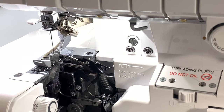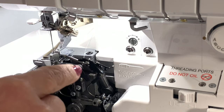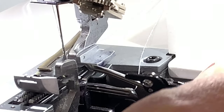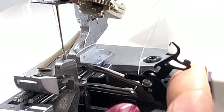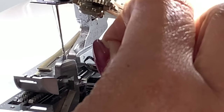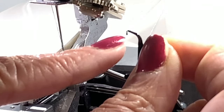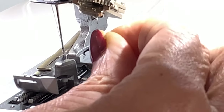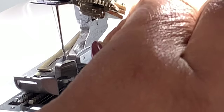The final step before we can use it is to disengage the upper looper. We do this by using what's called the subsidiary looper. You pull it out to the right, swing it up — it moves back and forth — and you want to flip it all the way over to the left. This little hook is going to go through the eye of the upper looper. It tricks the machine into thinking that there is thread in there, so that you can use the two-thread flatlock stitch.